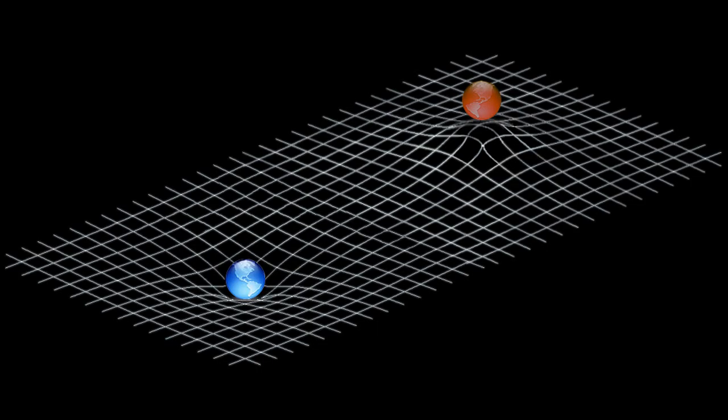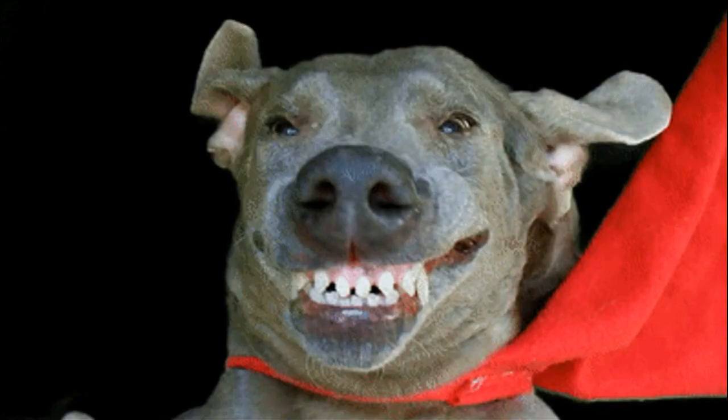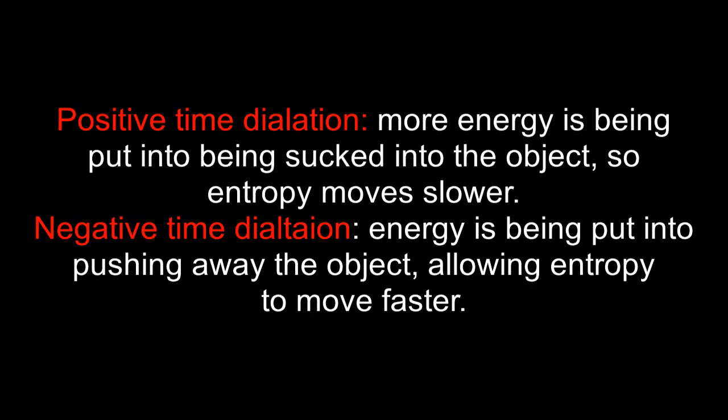Remember, time is the cause of particles moving, and no matter what gravity or energy a particle has, it will never move backwards. Even if you somehow got a negative mass object and achieved negative space-time dilation, the space-time will not affect entropy in a way that it will move backwards. It will only speed the rate of entropy up, the opposite of positive space-time.